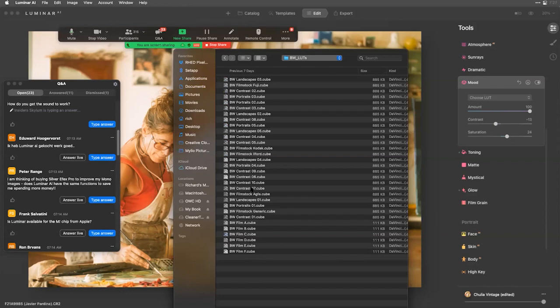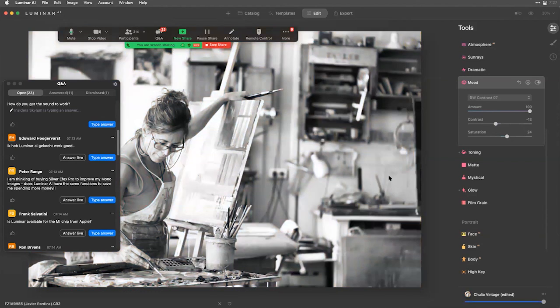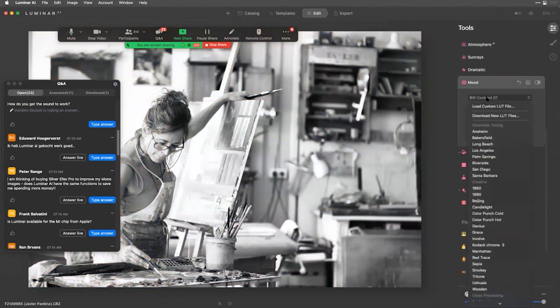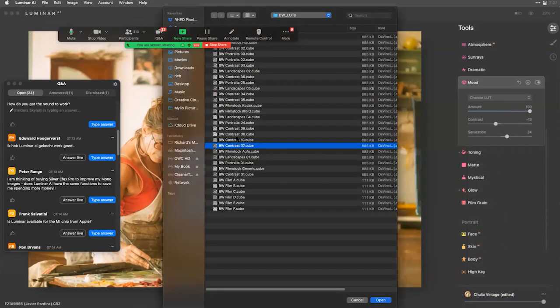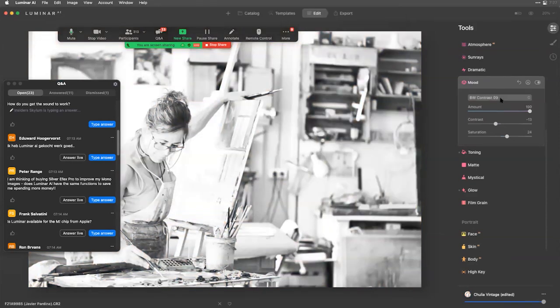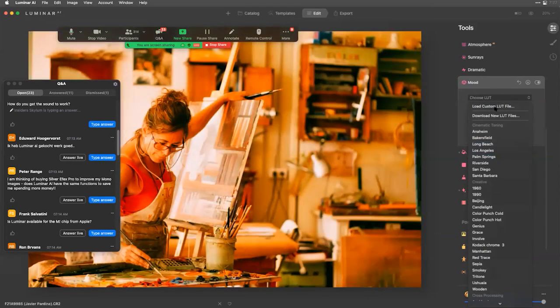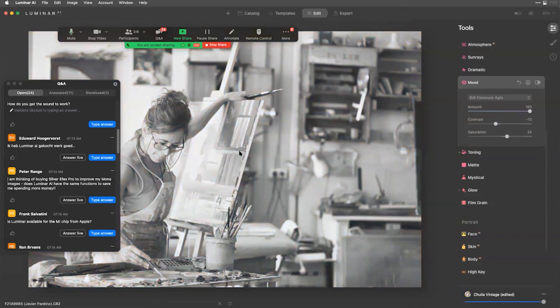So I could just audition one of these here and apply, and we've got an instant black and white recipe, black and white contrast. Let's load another one. And let me try this one here, a different, more contrasty one. And you see that they're instant recipes. Now, don't worry that these aren't customizable, because that's really important in black and white. But let's go with a nice black and white film stock look here, and I'll click apply.